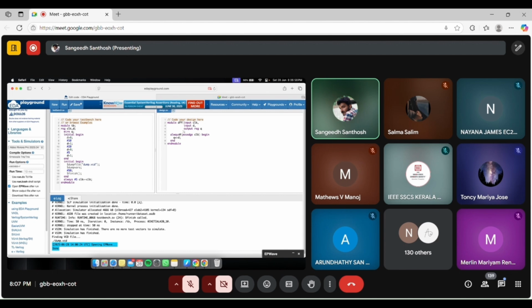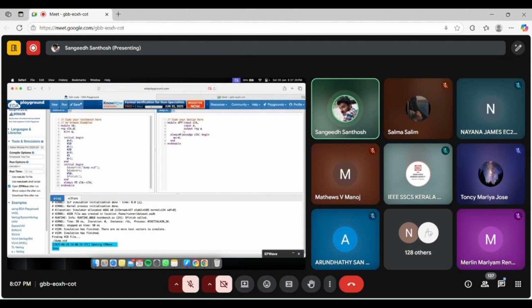And here I am writing, at t equal to 0, I am giving d equal to 0. After 10 nanoseconds, I am giving d equal to 1. After that, waiting for 20 nanoseconds, I am giving d equal to 0. After that, I am waiting for 5 nanoseconds, and then I am giving d equal to 1. Now, I forgot one thing. I need to map the module here, right?